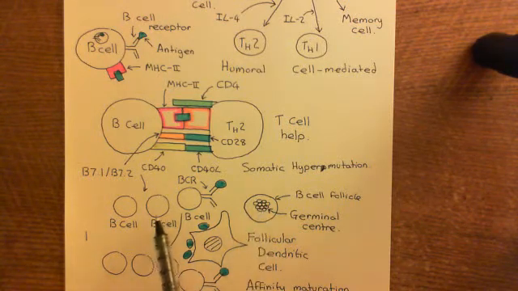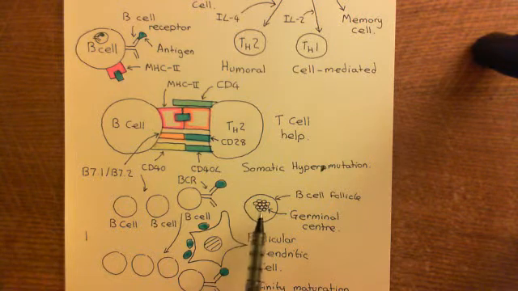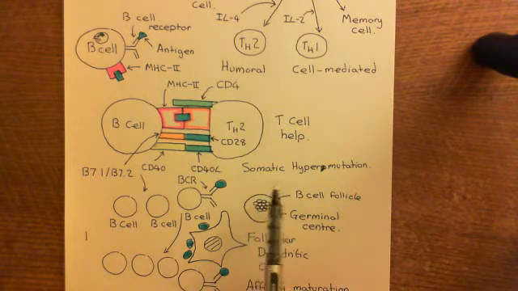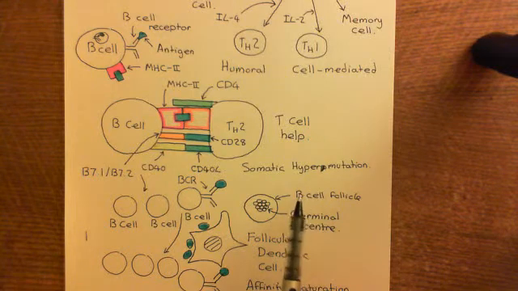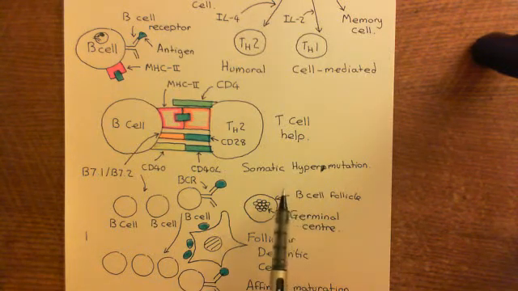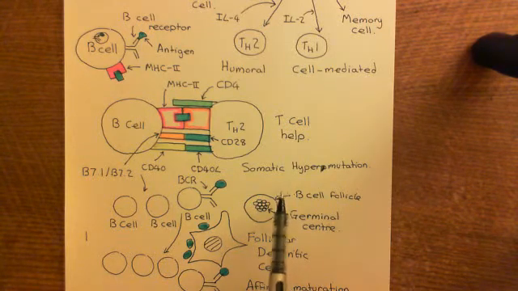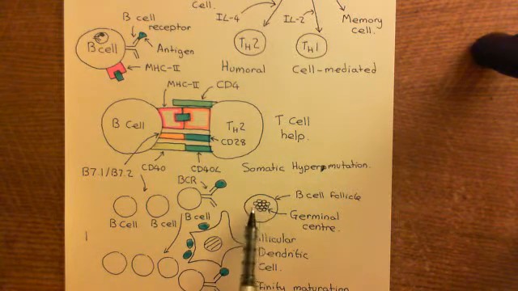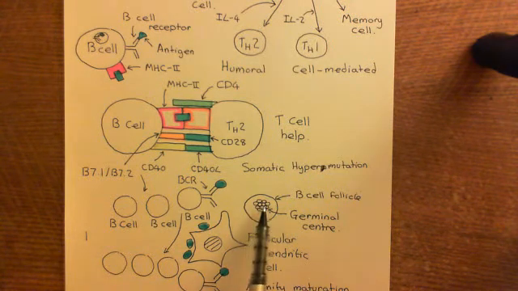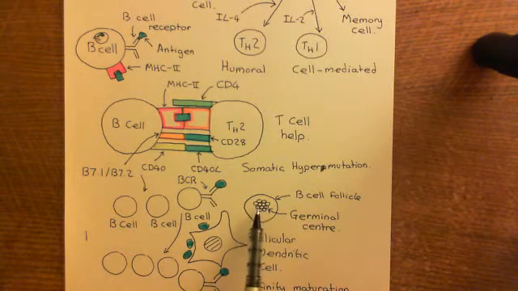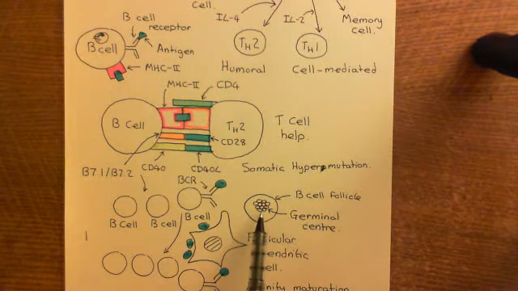Now, each of these B cells that it produces are not identical to it. Instead, every single one of them will have a slightly different B cell receptor because all of them undergo a process known as somatic hypermutation, where they slightly mutate the antigen binding portion of the B cell receptor. That means that we've got a variable colony here. These different B cells will have B cell receptors which have differing affinities for this antigen that we are trying to launch a humoral immune response against.